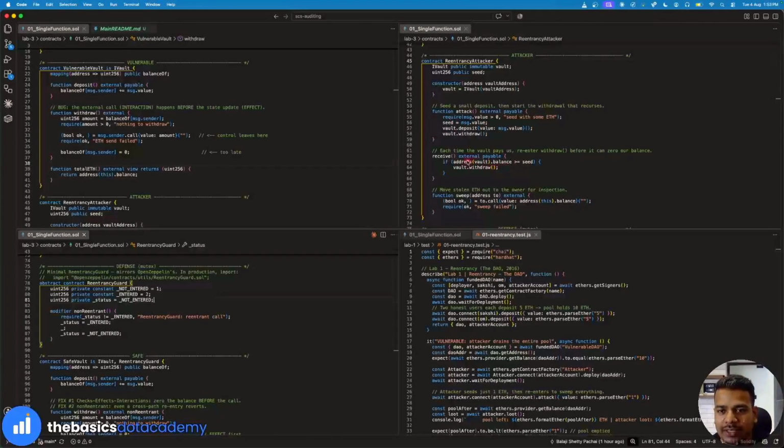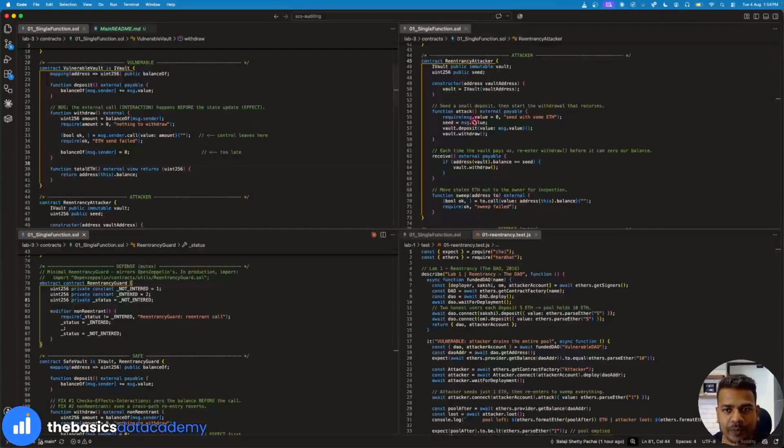As long as the vulnerable vault's balance is greater than seed, it will go on calling vault.withdraw. And when it calls vault.withdraw, the balance of message.sender always returns non-zero because this balance was updated after the external call.